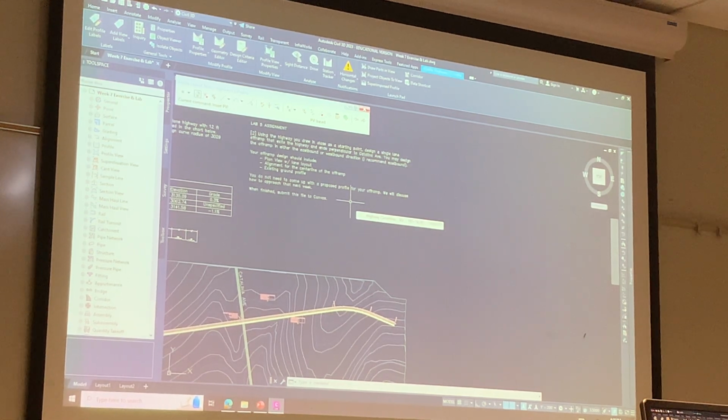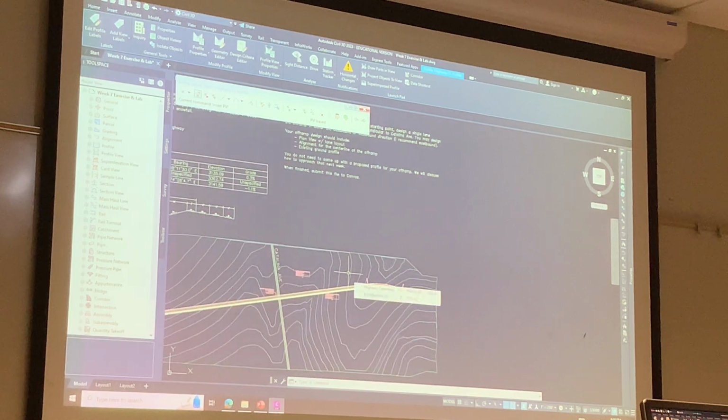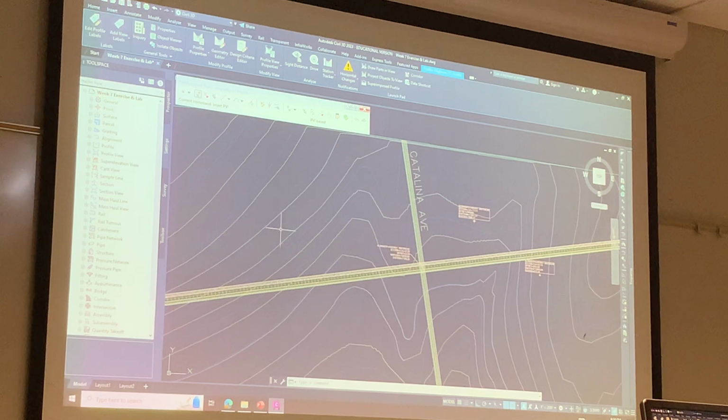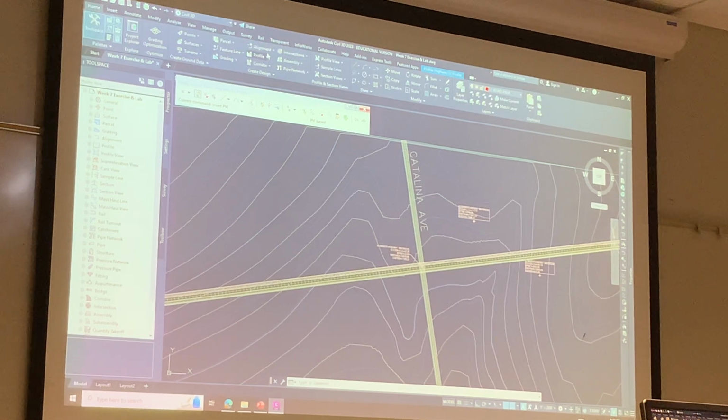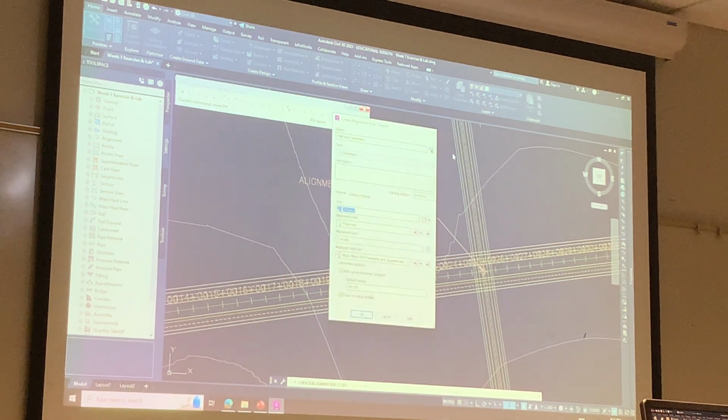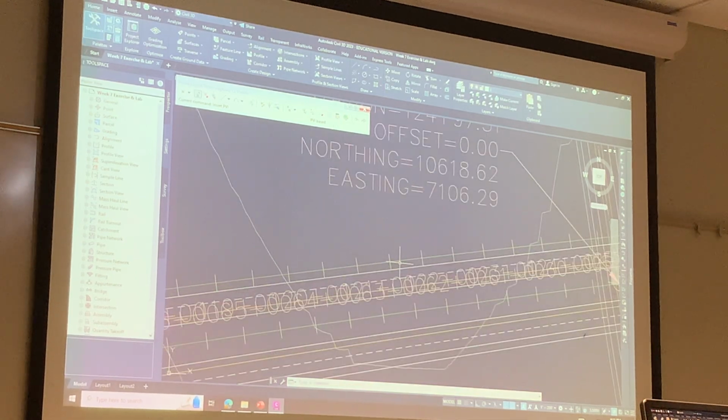Okay, so remember, just draw the layout first, create the alignment with the center line, which is create alignment from objects. Choose the object, reverse it or don't reverse it, just depending on which direction you want it to go. Give it a name, and there you've got your alignment.